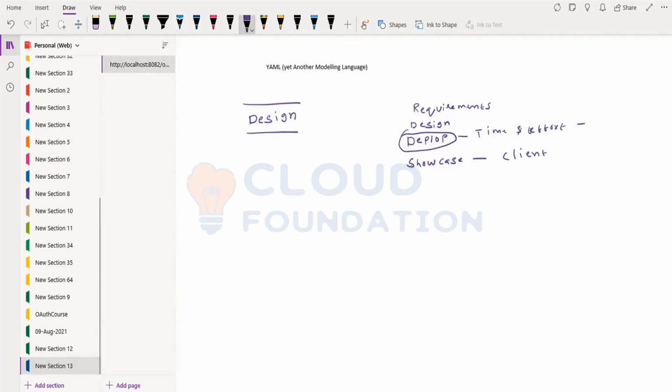So instead of that, before developing, you design the API. If there is an option to showcase your API at the design point itself, you showcase the API to the customer. The customer gives feedback.